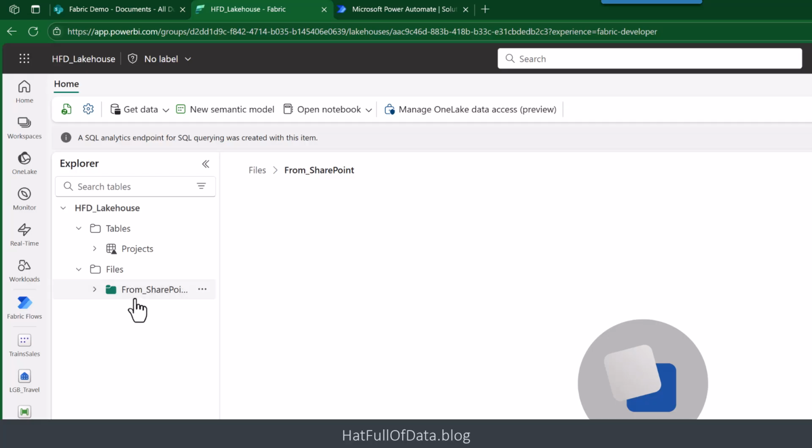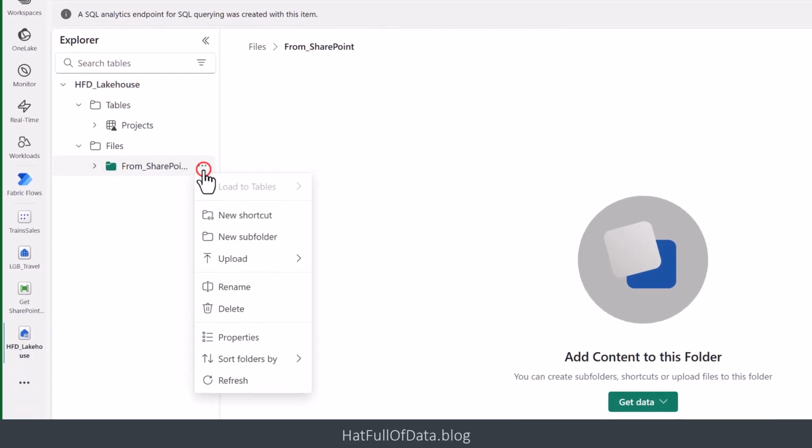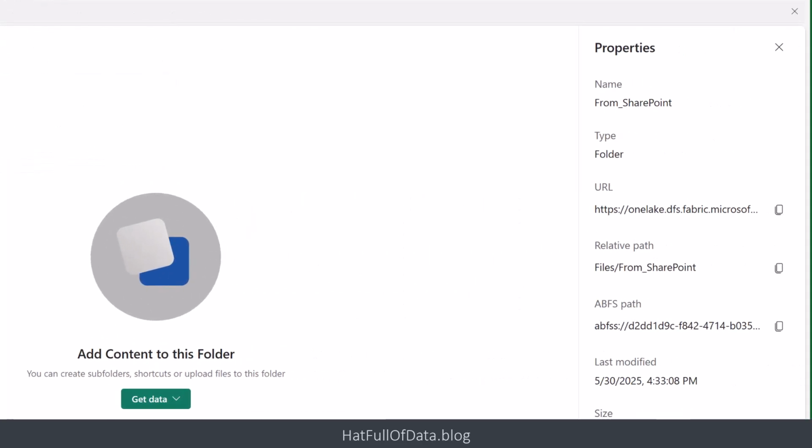What we need to do is we need the URL for that. We're then going to make a HTTP request using that URL to make it copy the file across. So what we do is we click onto the three dots and we go to Properties, and then over on the right hand side we can see we've got a Properties pane and there's a URL, and I am going to click on that one there for copied. Okay, so I've got my path, I've got my SharePoint library.